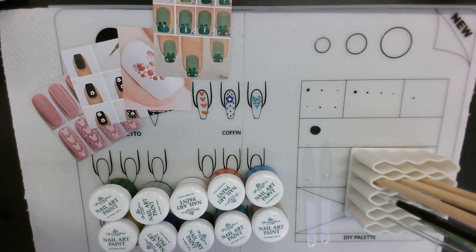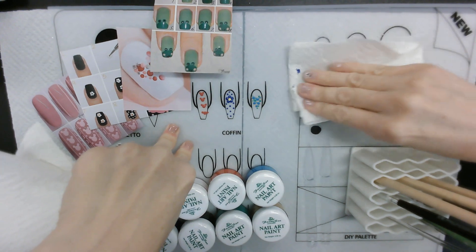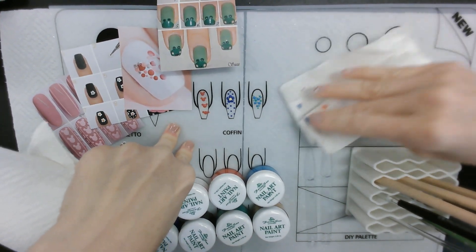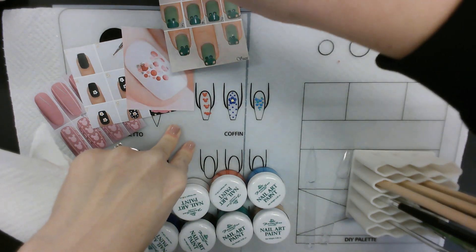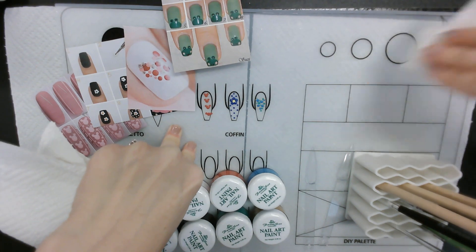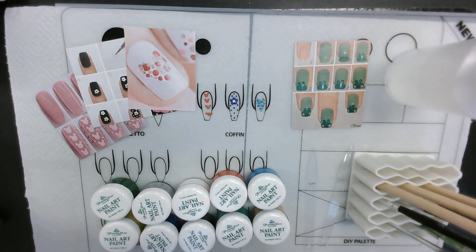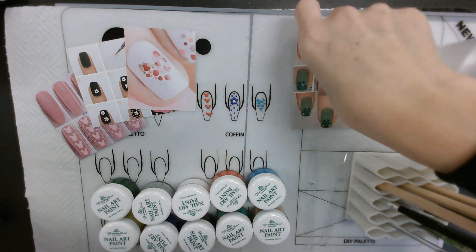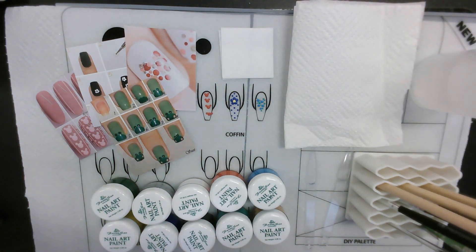Does anyone have any questions? Your acetone does not mess up your mat — it may make it bulge slightly, but if you give it some time it will settle down and does not stay that way. If you have no more questions, you're welcome to put away your supplies. If you want to work on any of your techniques, you're more than welcome to. If you need anything, please let me know.